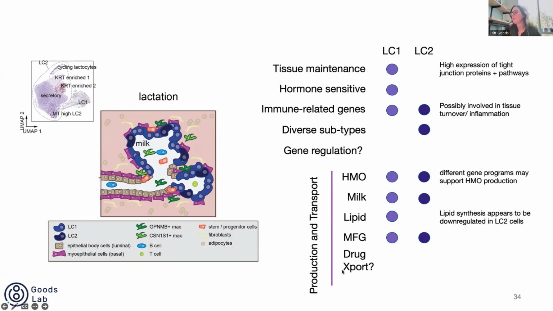And then here are a few things related to production and transport of milk components. So either production of HMOs, milk components, lipids, milk fat globules, and then something that I think this audience will be really interested in is drug transport. And so I've started to fill in some of these, but of course, this is, I guess, a simplified version of this image to start, and my lab is working to try to fill this in and validate these things experimentally.